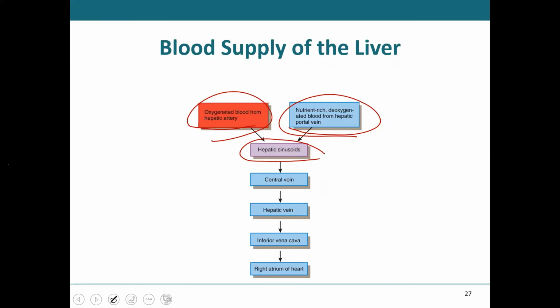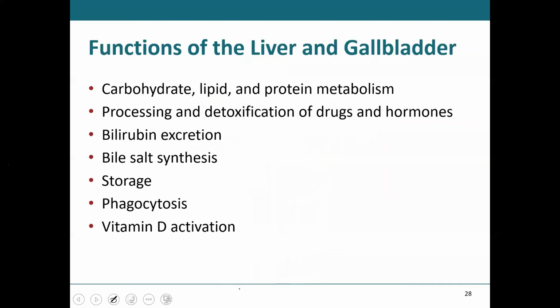It's going to take care of any hormones that need to be processed. It's going to do all of that. Then it's going to put it in the central vein. All of those central veins will collect and eventually become the hepatic vein. Hepatic vein is going to dump its contents into the inferior vena cava, which goes to the right side of the heart, the right atrium, right ventricle. And then where does it go? Pulmonary artery, lungs, comes back through pulmonary veins, left atrium, left ventricle, and then comes back to your body. Make sense? Nobody cares. Okay.